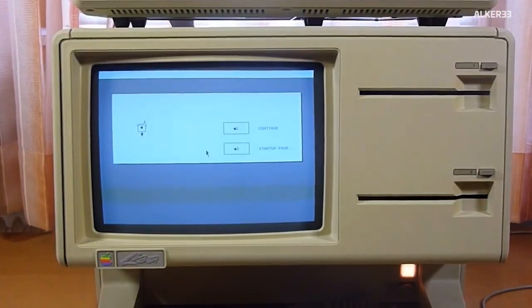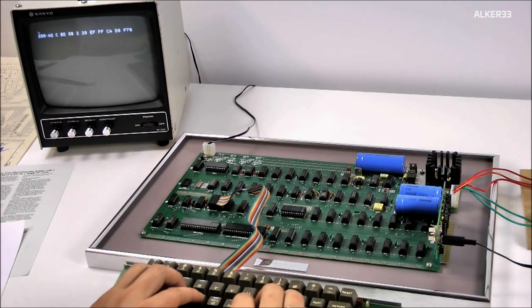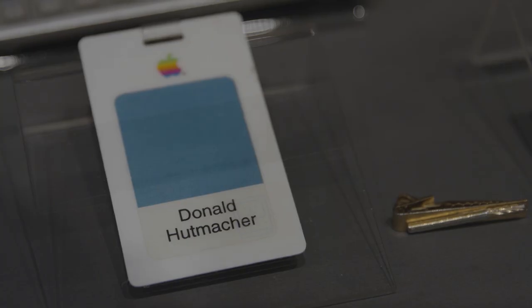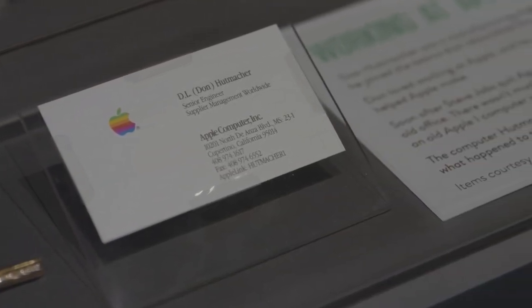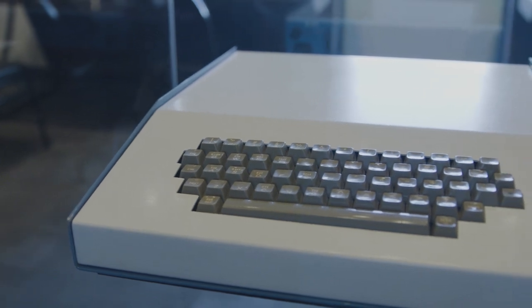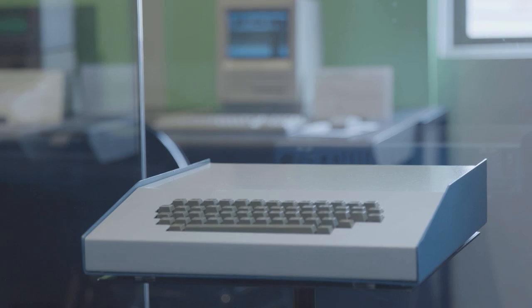In 1985, Apple was struggling. Steve Jobs had not done very well with the Lisa project, and the Macs were not selling the way Apple had hoped, so he quits and leaves Apple in 1985. When that happens, the HR department put out a notice saying anyone could come take stuff from Steve's office. So that afternoon, an engineer named Don Huntmacher goes into Steve's office and takes a bag of Starbucks coffee and this old beat-up metal-cased computer that was there — he thought it was interesting. Nobody else had bothered to take it, so he took both things home.